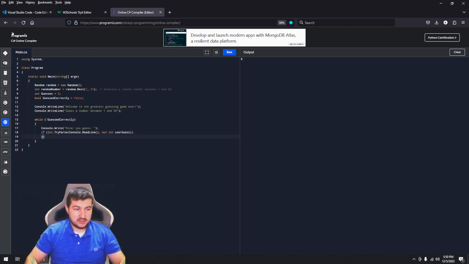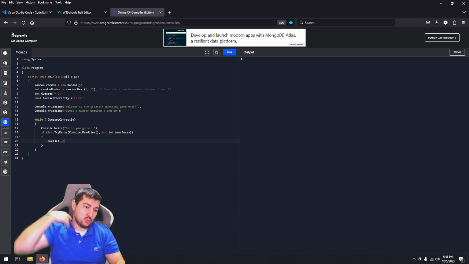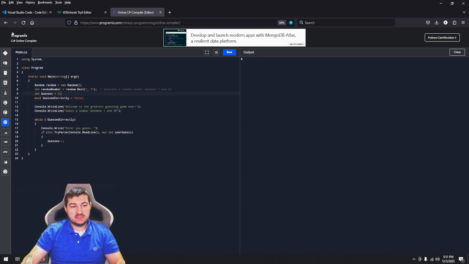So now we'll start our next section. And this is where we'll go ahead and update the guess counter. So we'll do guesses plus plus. What plus plus does is it adds 1 to the guess counter each time a guess is made. And then we can display at the end, hey, you've guessed the correct number in, I don't know, 17 guesses or 17 tries, something like that. So we'll add that in there.